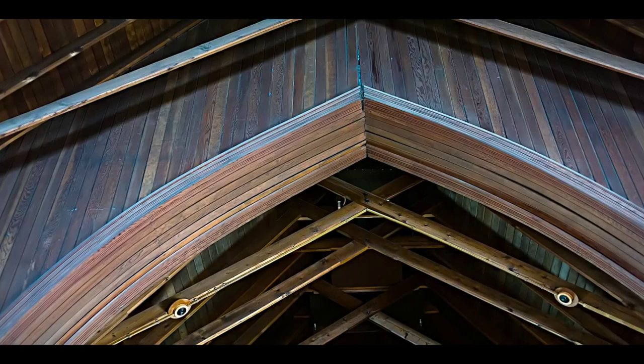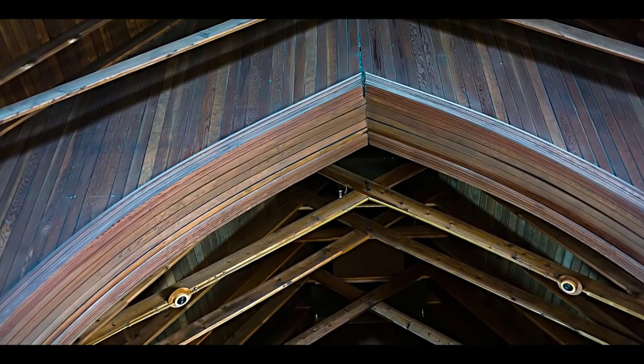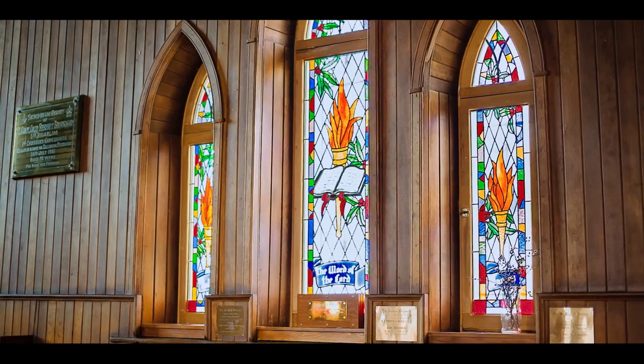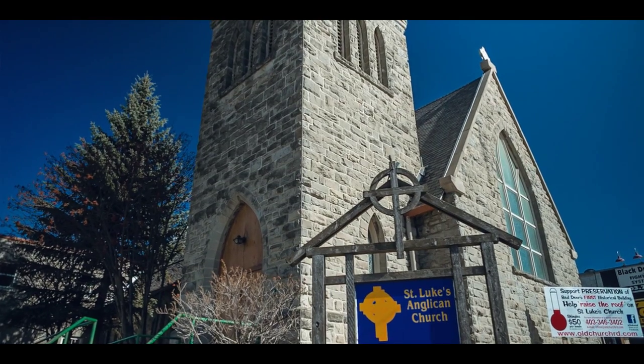It has a sort of Gothic revival style with the medieval style tower, the way it's laid out, the big trusses on the inside, the extensive use of wood as a finishing. So you end up with a building that looks very impressive, but also has a warmth to it on the inside. It's a material that makes people feel comfortable, but also, as you want with a church, the sandstone looks very impressive. It creates a bit of a sense of awe, a sense of reverence, and that's what helps make it such a landmark in the community.